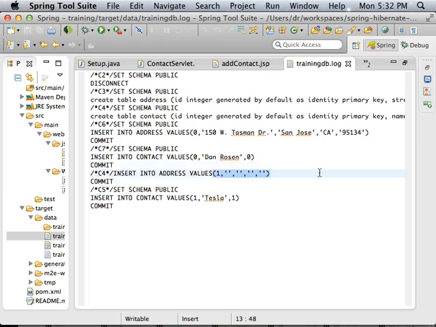For Tesla, I didn't give my dog a home address, although I probably should have. So we just have an ID of 1 and contact Tesla. So it's working.